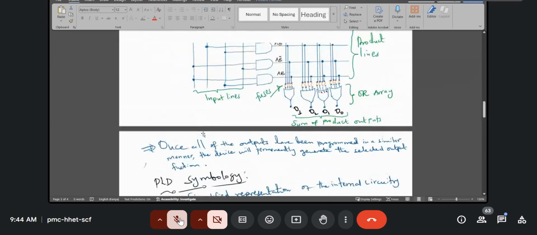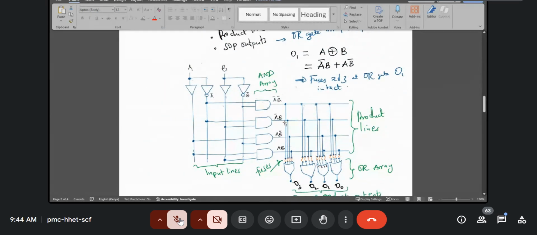Then when it comes to indicating these fuses and what can be programmed, remember, in this case, we are able to program at the inputs of the OR gates, but the input lines are fixed. We cannot change where these input lines connect to.